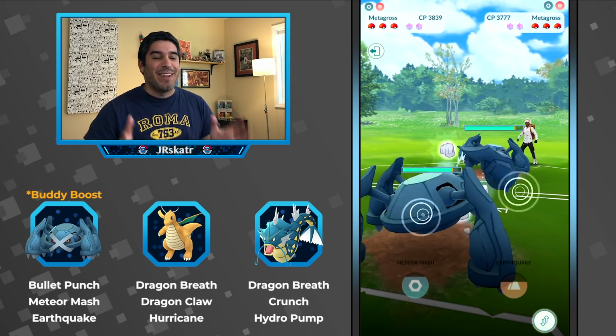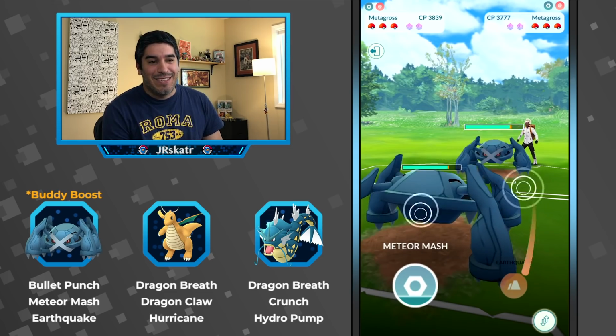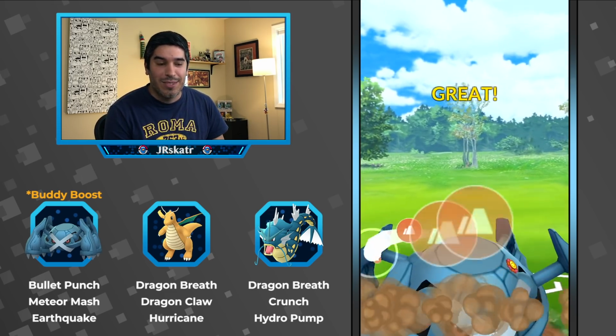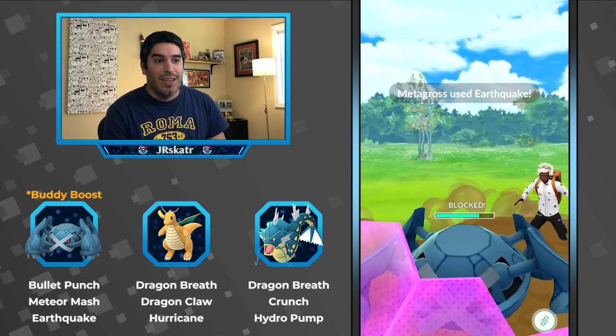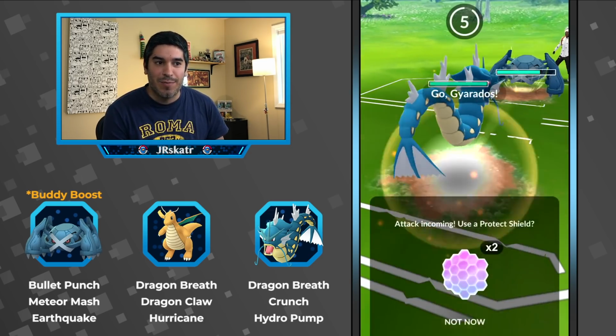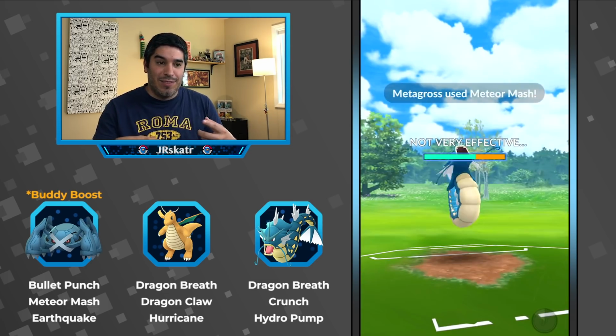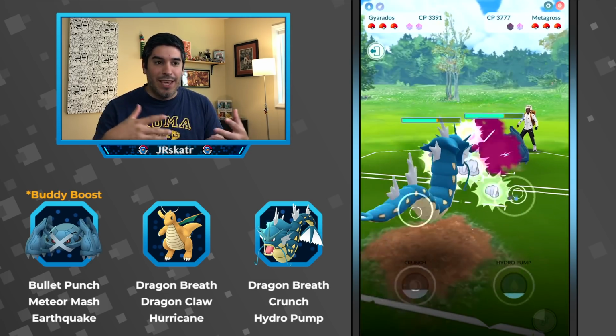Okay, so Metagross lead. Let's see what I do here. I should go for the bait, but I decided to go for it. I find that most times your opponents do shield, like it's a 70-30 split. They most likely shield, but what I did was I took advantage of that CMP switching bug that really shouldn't be in the game.